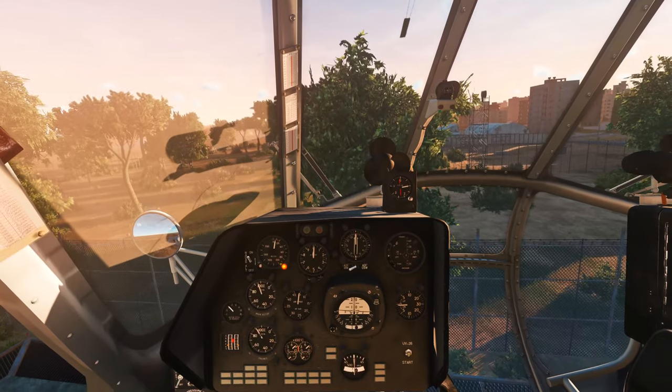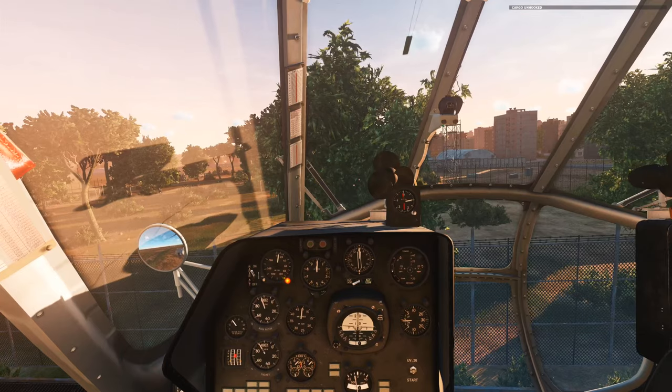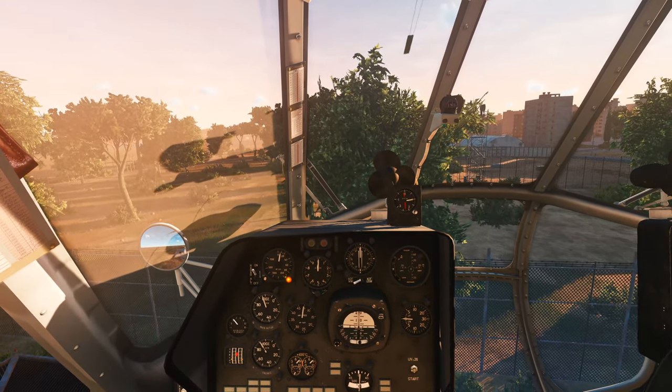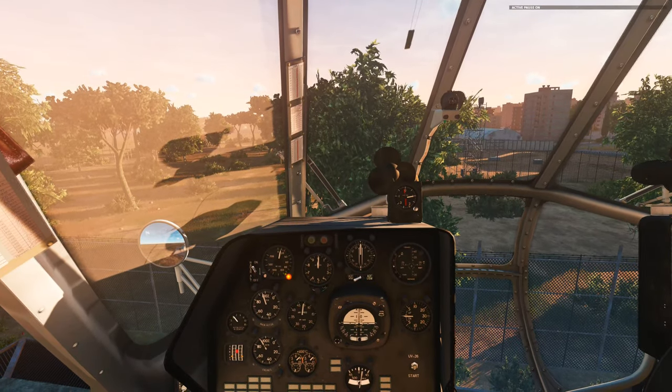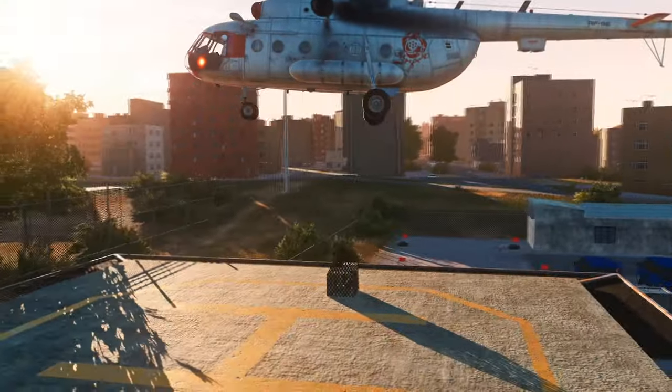Three on the ground. Same thing, and we're going to unhook. There we go. If I come back up, we don't have a lot of slack, so be careful how much slack you give when you put down. Put myself into pause. And there we go. We've dropped our cargo here.